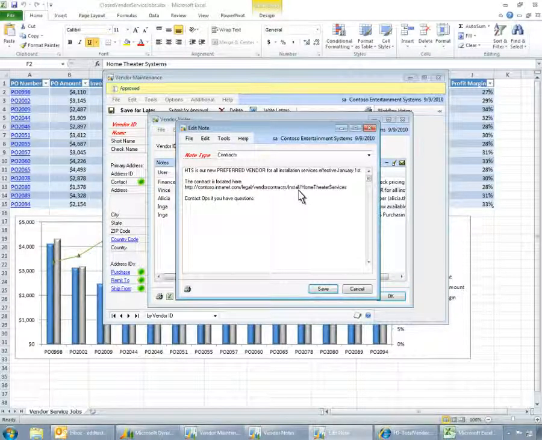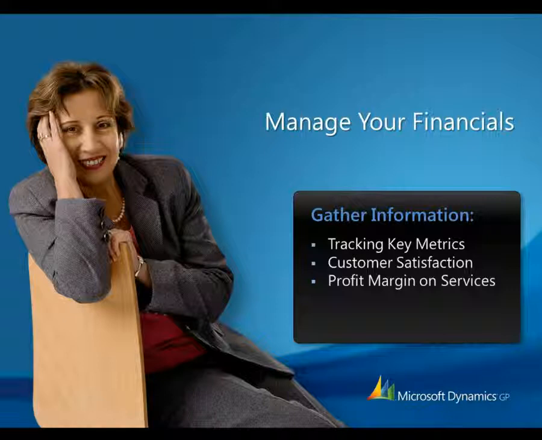This helps explain the increased spending, but the lower profit margin we saw earlier may indicate that we're not managing our vendor service expenses as efficiently as possible. Perhaps a change in preferred vendors is necessary, but this is not a decision we can make without evaluating additional information.